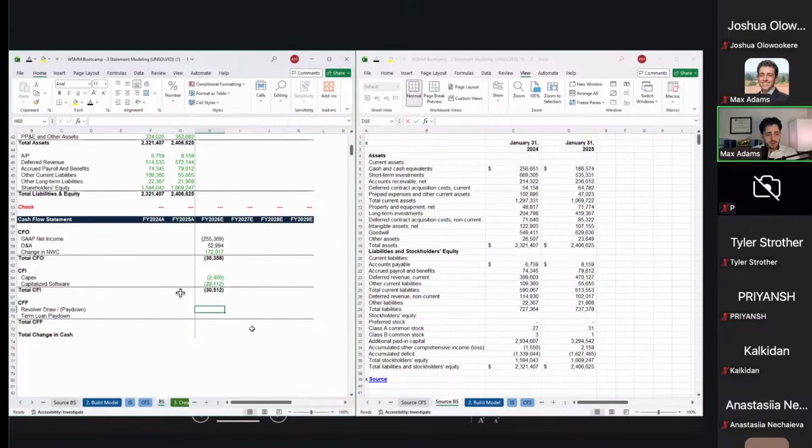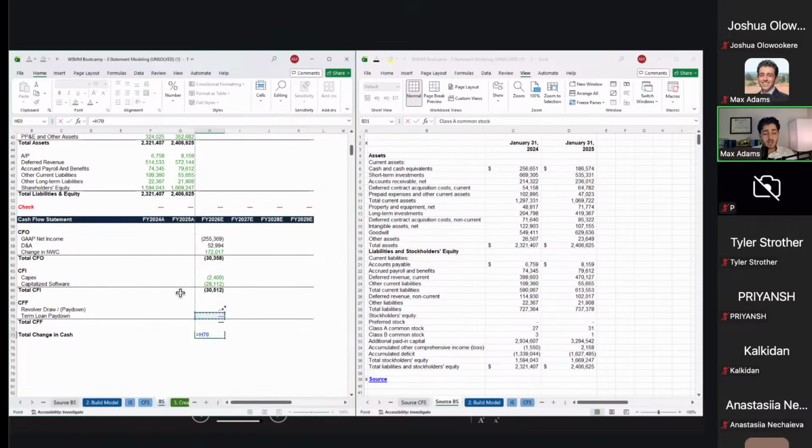And then for our cash flow from financing, how are we going to do this? Well, realistically, when we look at our balance sheet, we don't really have much debt. There's no revolvers, no term loans, no financing. We're not raising equity, we're not paying down equity. And so the cash flow from financing, we're basically going to hold at zero. Now, if there were any things like stock buybacks or stock issuances, we'd probably forecast that here. But for now, we're going to keep it very simple.